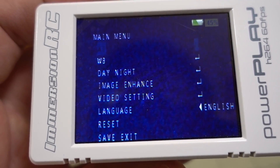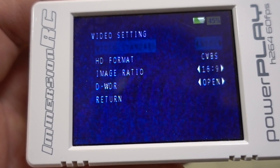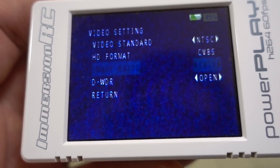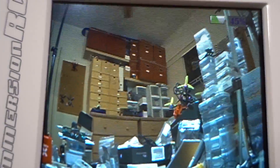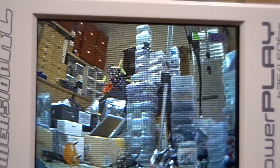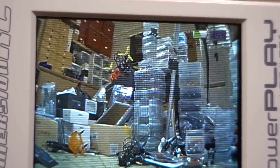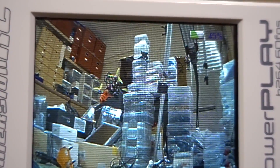Let's take a look at the settings. This looks like a Caddx menu. We're in NTSC mode — I would say this is 16:9 mode. Now let's take a look at the 2.1mm lens version. It's much more zoomed in, much more narrow at 130 degrees. You can see the door there on the left, bookcase there on the right. See how much bigger the light looks over there — and you get less lens distortion as well. But if you're looking at the field of view vertically, it's pretty narrow. This is why I would recommend the 1.8.